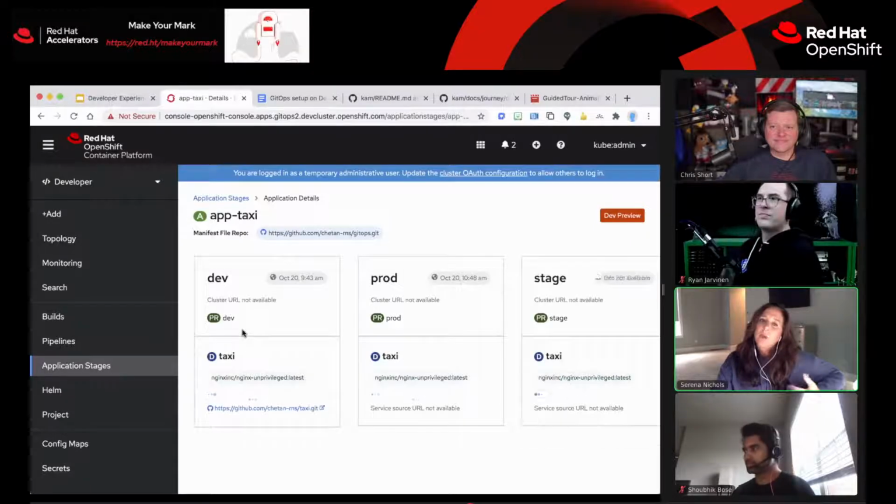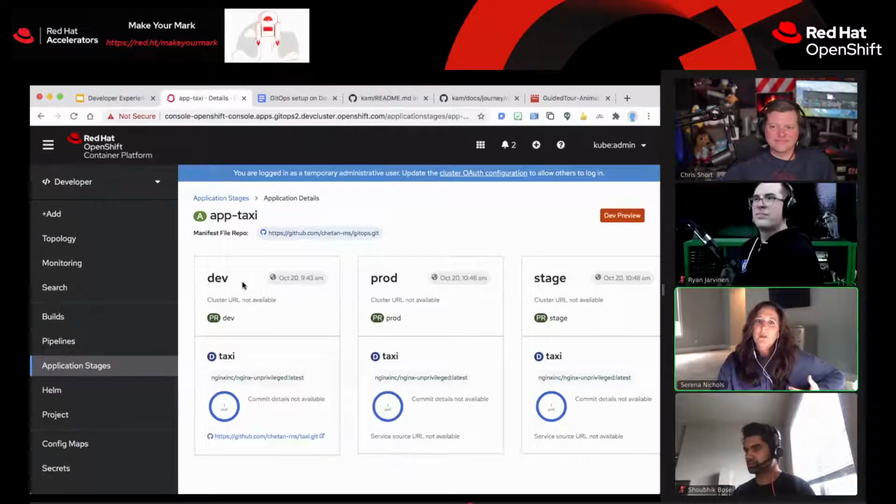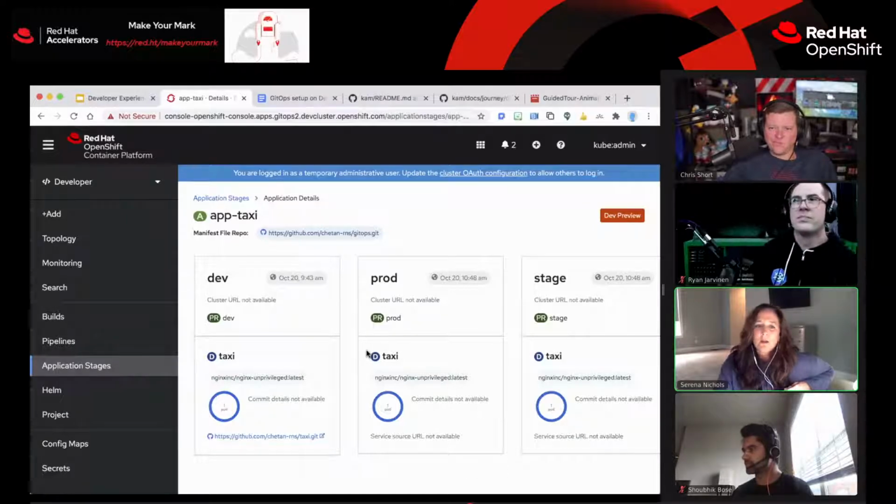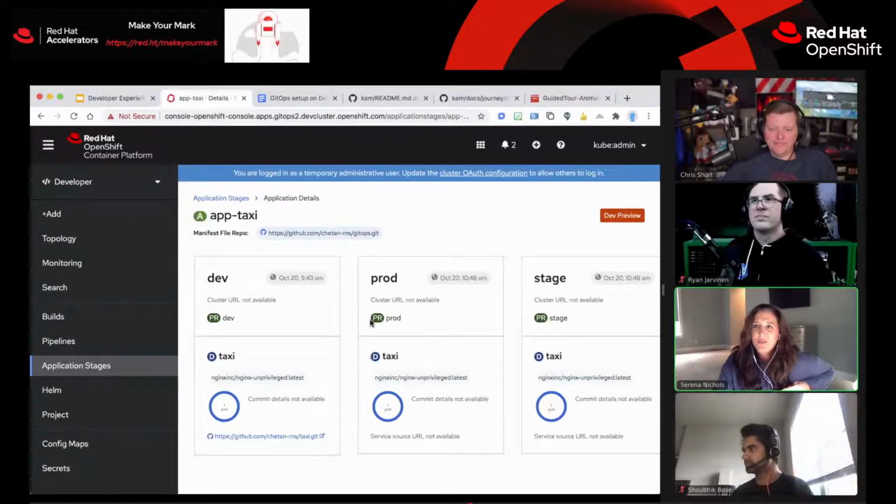When it comes up, it shows me that it's running in 3 different environments. One is dev, one is prod, one is stage. It shows me the last time these environments were actually updated with a little label on the top, and then gives me some additional information. But before we go into any more detail, I'm going to pass it over to Shubik so he can explain how this configuration occurs, or how you can do it on your own clusters.